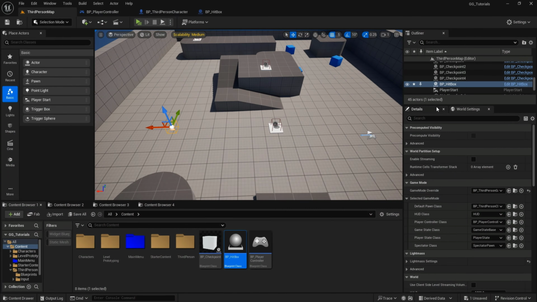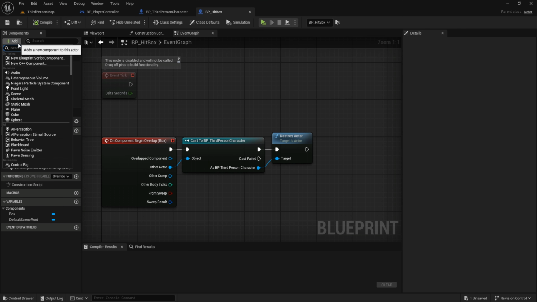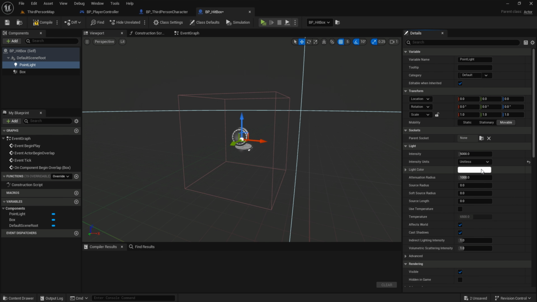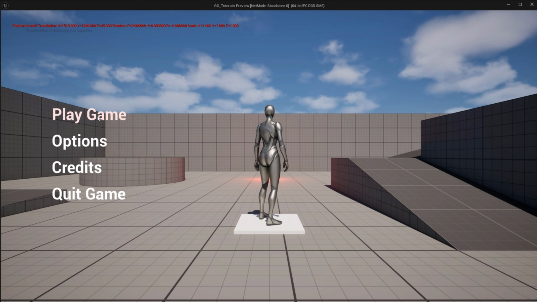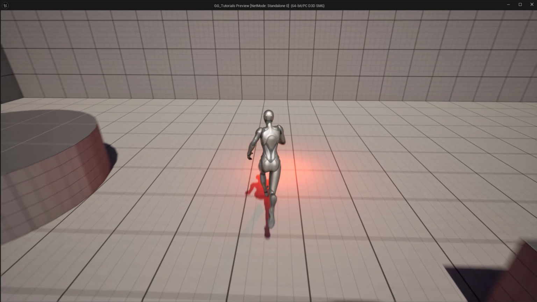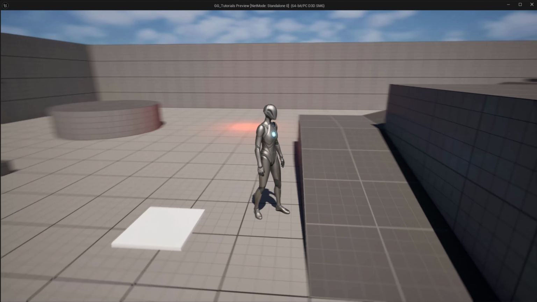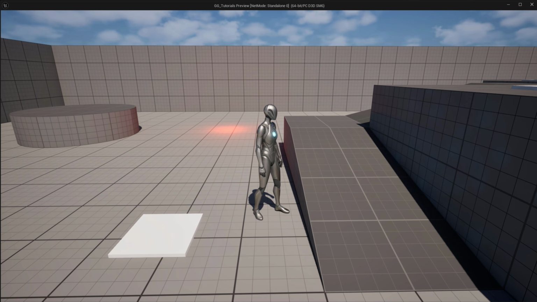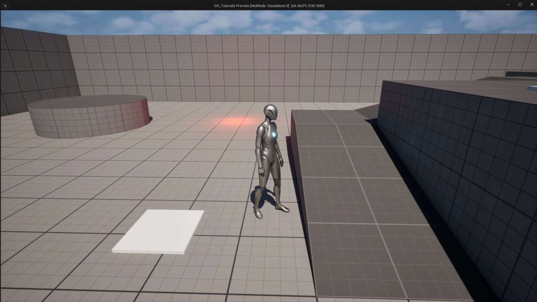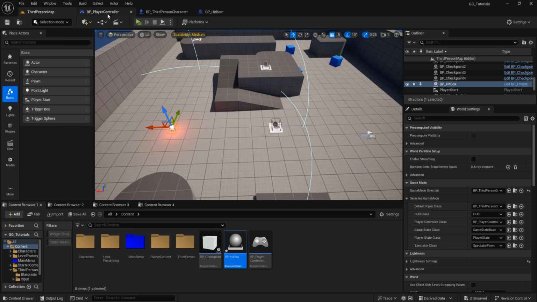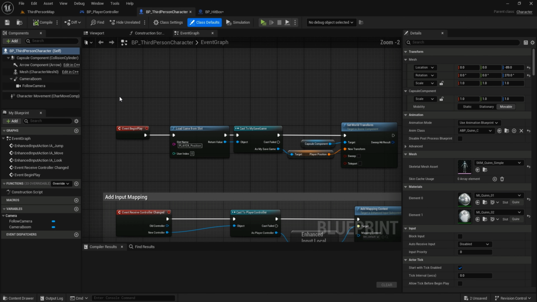To make it more visible, add a point light above it. When the player enters the box, they get destroyed. Press E and the player respawns. If you don't have the checkpoint system from the previous video, the player will respawn at position 0. But if you do, you will remember that the player automatically teleports to the last saved checkpoint right after spawning. You can fix or change this behavior by moving the teleport logic to another blueprint.